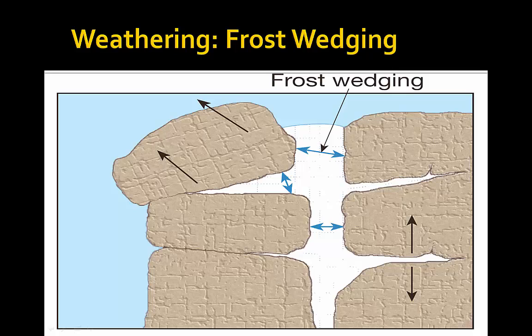As you already know, we have mechanical weathering and we have chemical weathering. Mechanical or physical weathering is primarily going to be breaking things into smaller pieces. So the first one here is frost wedging. In the case of frost wedging, there's a special property of water that allows it to expand when it freezes. So when water seeps into the cracks of rocks and then it freezes, it pries the rocks open just a little bit. And by that repeated action of melting and freezing of water, we can slowly pry apart rocks.